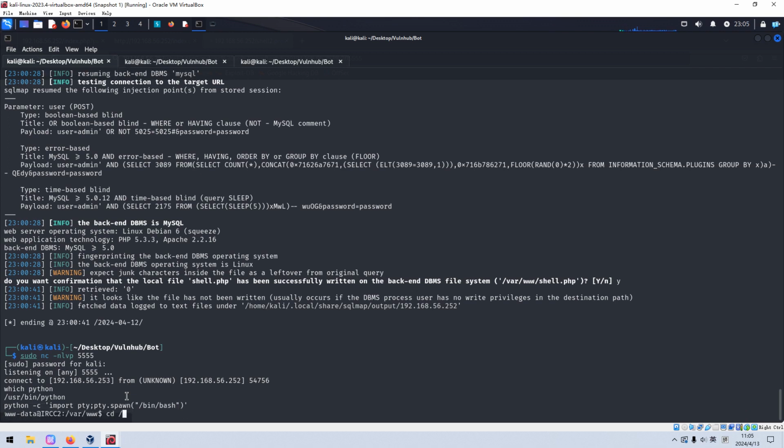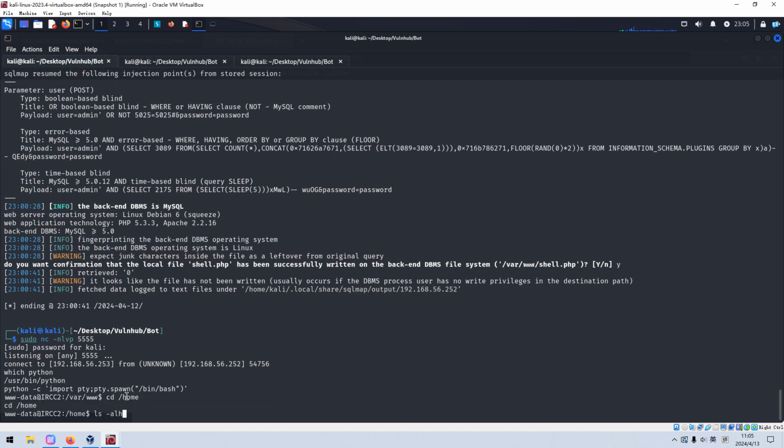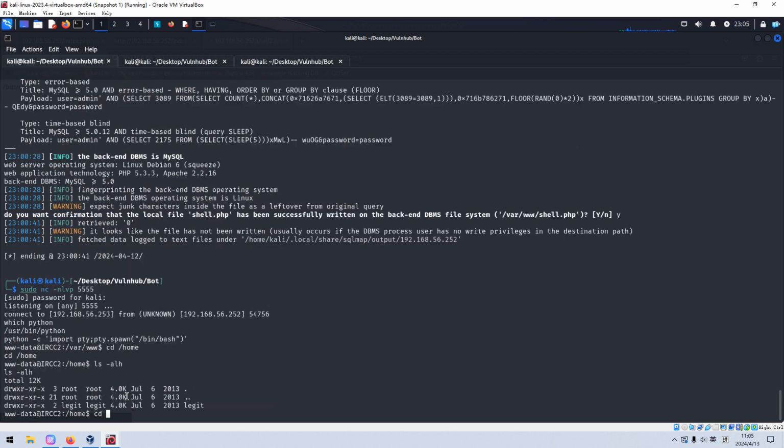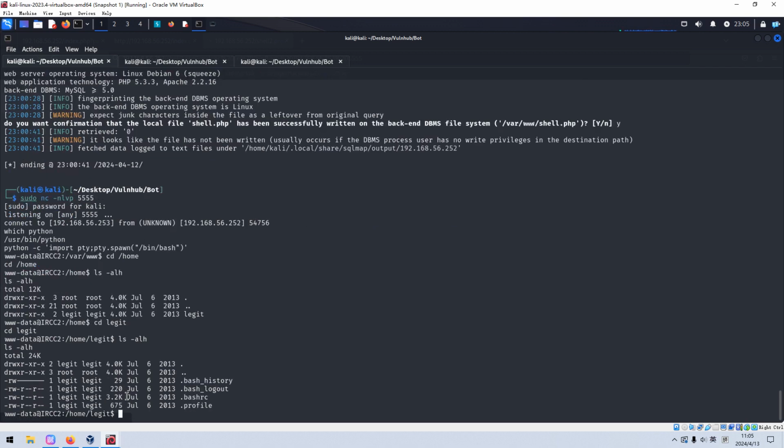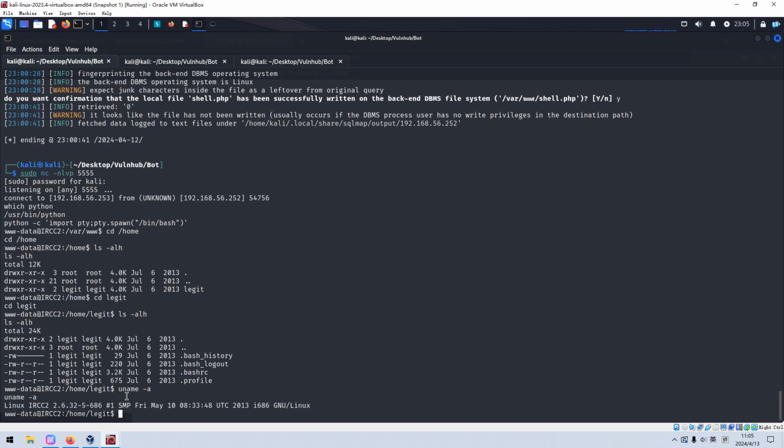No error. And then we can go to the home directory to do local enumeration, because we want to elevate our privilege. We also need to know the architecture and the kernel information. Yeah, a very old kernel, so it must have some local exploits.